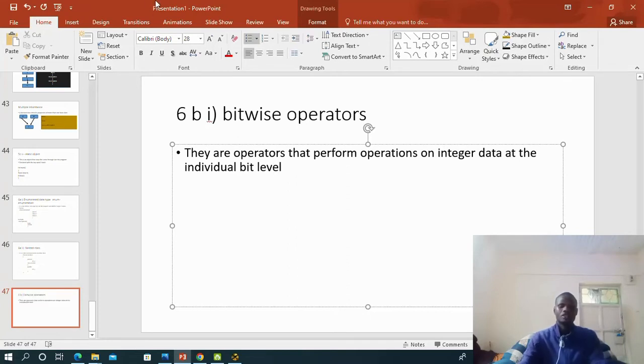So they do operations on integer values but bit by bit, that is zeros and ones. So they convert a number like 6 or 9 into zeros and ones.